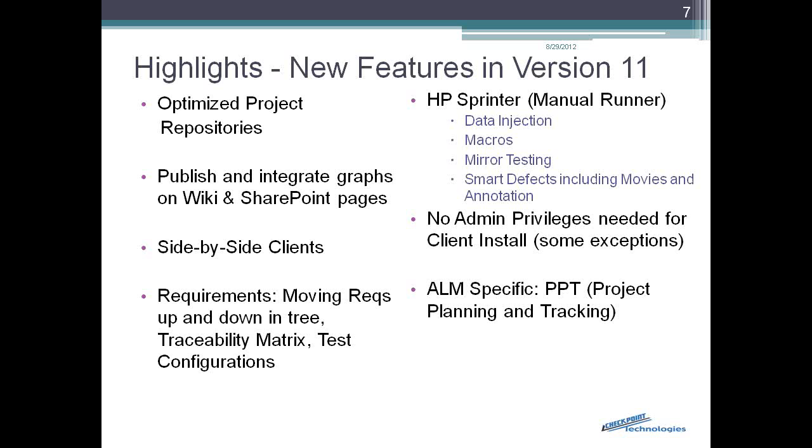And then the final bullet point on here is project planning and tracking, or PPT. That's going to be ALM version 11 specific. This is going to help project managers, people in PMO, things like that who want to look at the project side of things. They're going to now be able to do some of that in Quality Center version 11, the ALM license. And I'm going to show you some screenshots of what that looks like and how to set that up.